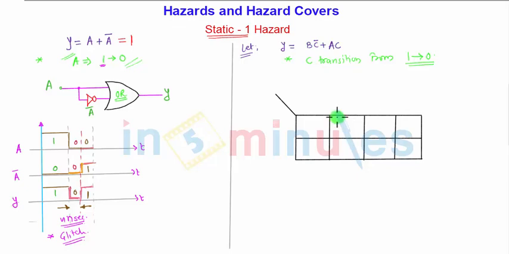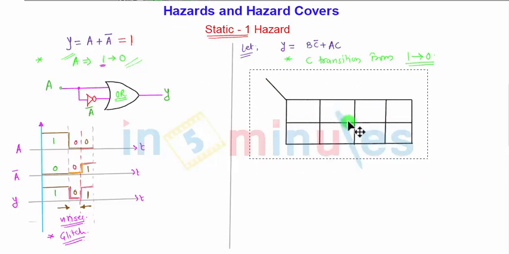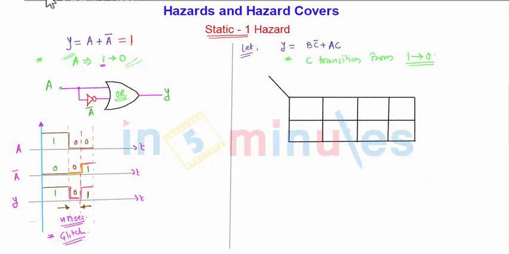Let us try to plot the K map for this one. So I have here a K map drawn. For this K map I will fill up the table. Let us say there is B and C, 4 combinations 00, 01, 11, 10, and A is 0 and 1. This is the equation of SOP form. So I will fill up ones in the K map. What I am doing actually here is reversing the procedure of the K map. From the equation I am going to fill up the K map.